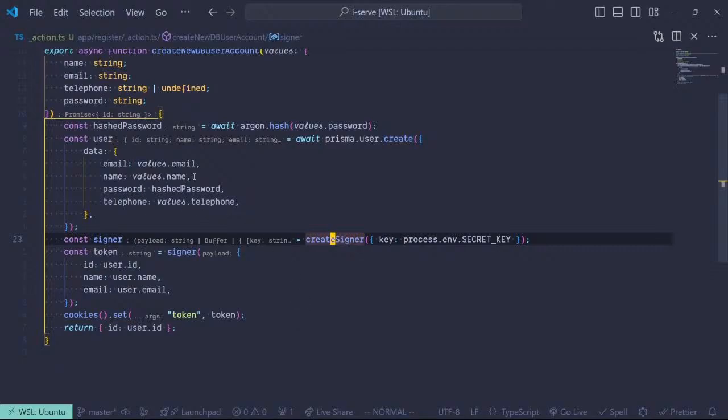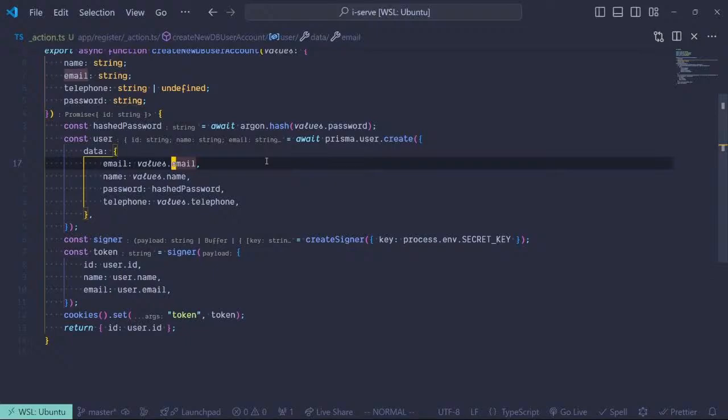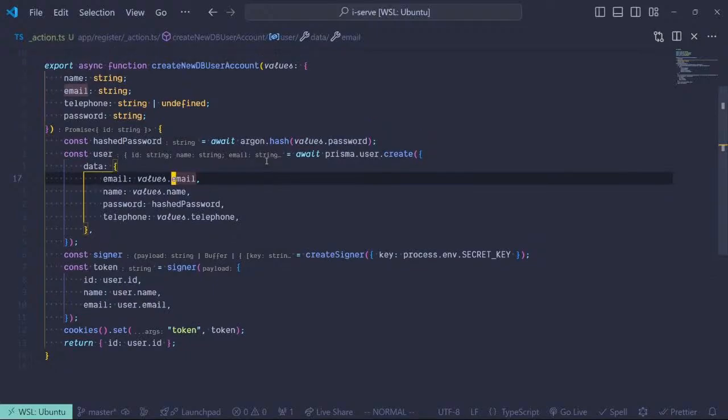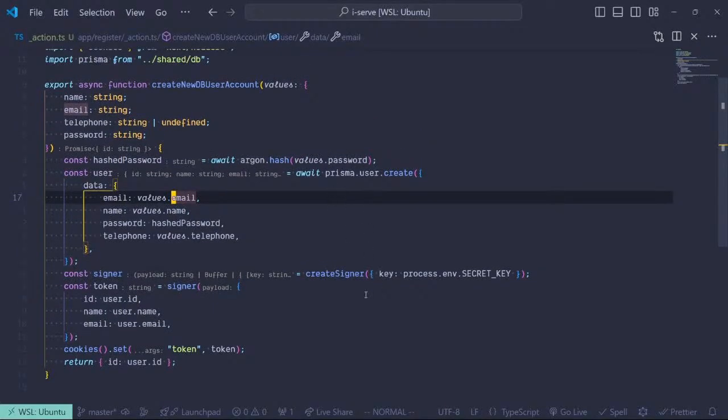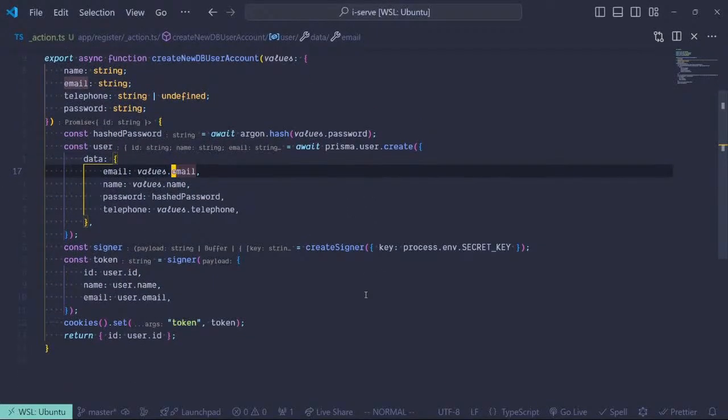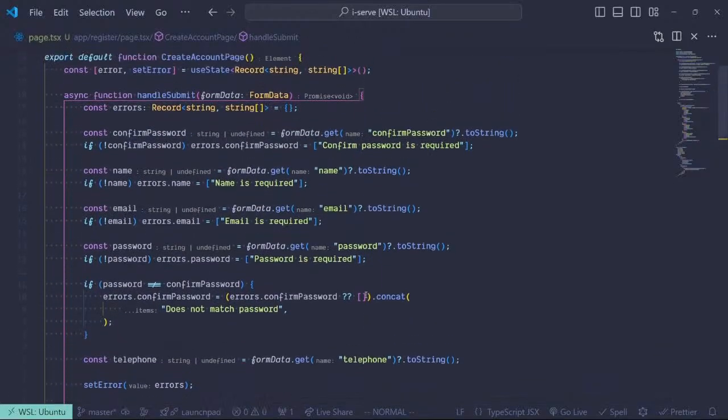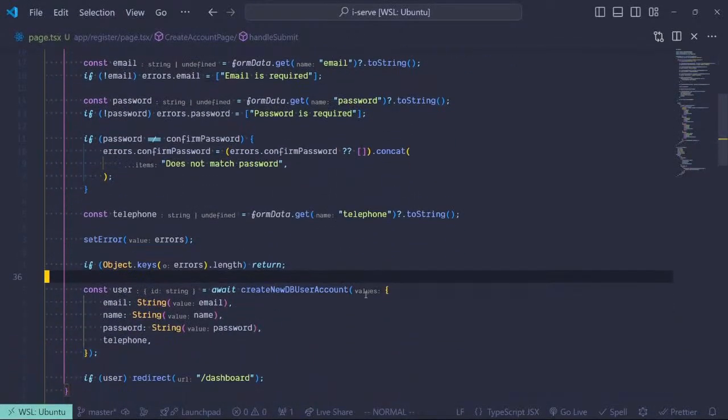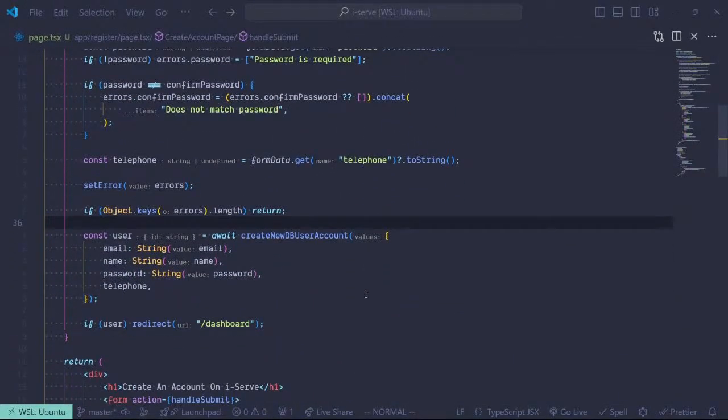Or let's say, for example, the email that the person entered already exists in the system. We want to catch that particular error. But before that, we just want to test and see if our simple little thing is working.